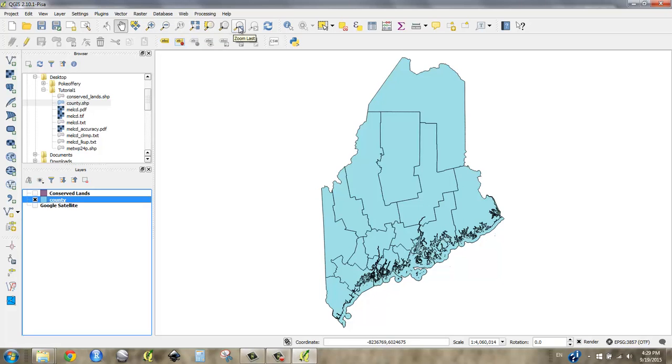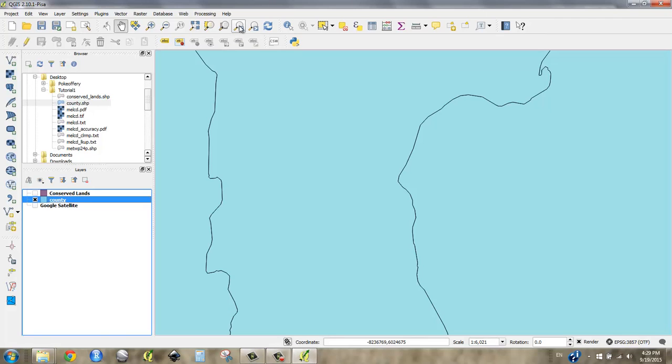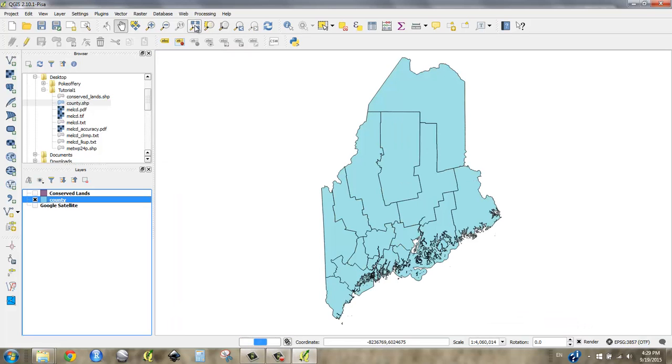What else do we have? Oh, zoom last. This seems silly, but I want to go back to that place I just was that was really focused in. Well, I go back and it brings me right back to where I was before. We'll figure these out as we go along. Zoom to selection is useful. You know, there's your zoom in, zoom out. I think the pan map is a really useful tool. And these selection tools are also useful, but we'll get into those in the next two videos.